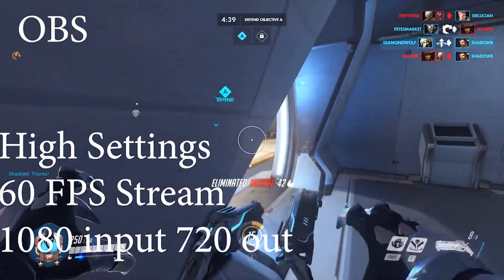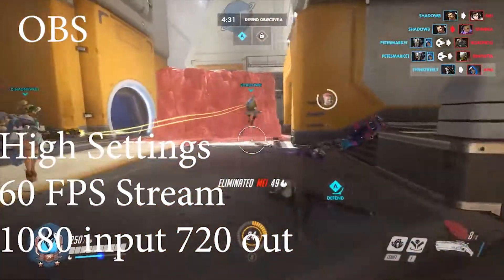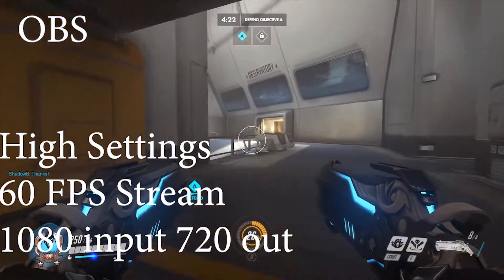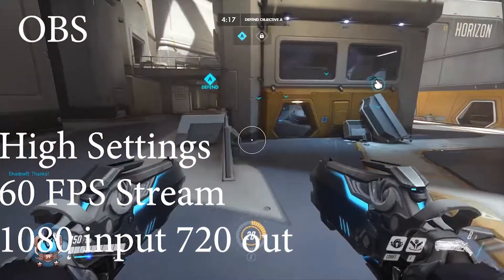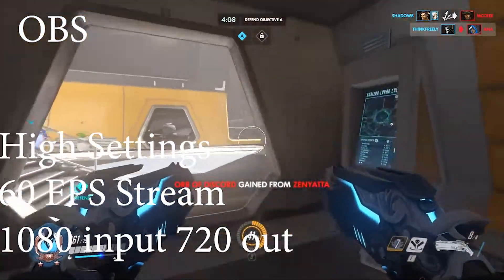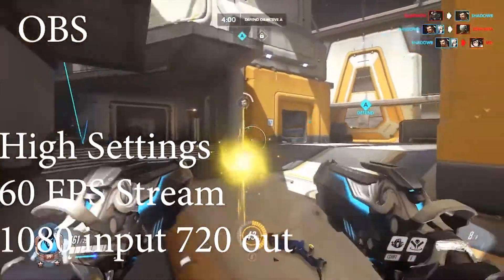For OBS and for Shadowplay, I'm using recommended Twitch settings, which is 720p output, 60fps, 3500 bitrate, and for Shadowplay everything's the same except 30fps. In terms of our first game, we have Overwatch. This is already a highly optimized game to begin with, and you can see through the stream that we are not losing any frames. There's one or two moments of stuttering, but overall we have a tremendous experience, something that's absolutely fantastic to see. The CPU was pegged at 99% for this game using OBS. If you drop down to 30fps, that changes down to about 80%, but still, great stream — and this is on high settings.